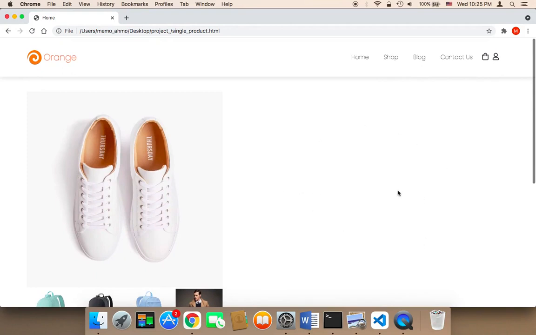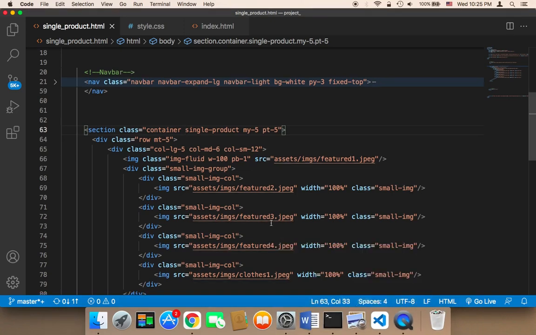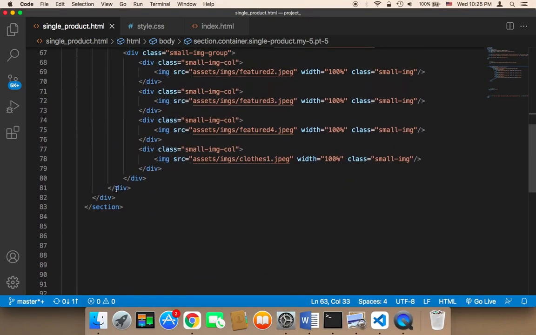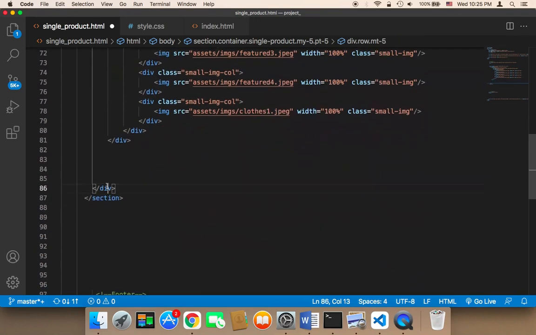Now let's work on this area. Let's display information about this product, such as the product details, the quantity, the add to cart button, all of these things. To do this, remember below this div and inside this row, which is this div, we need to create another div.